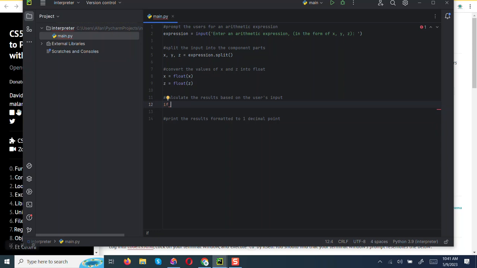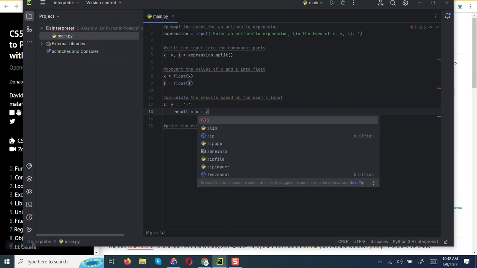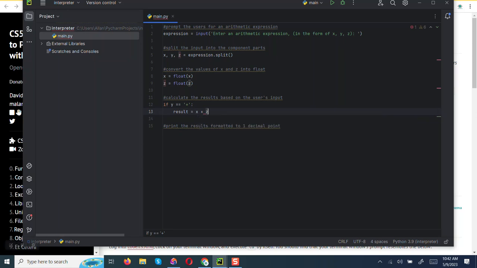So we are going to say if y is equal to the plus sign, that is addition, we are going to say the result is going to be x plus z.